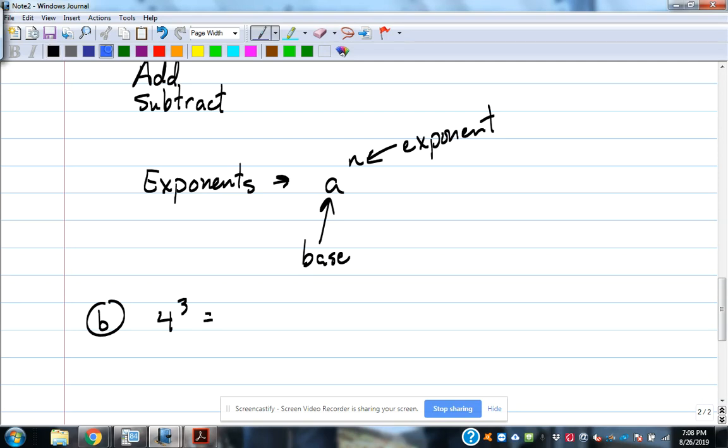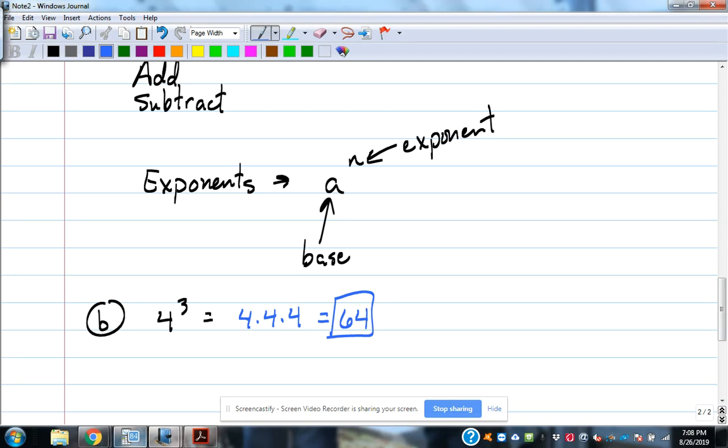What does it mean to say 4 to the third power? Yeah, 4 times 4 times 4. And we can do that math. 4 times 4 is 16. 16 times 4: 10 times 4 is 40, 4 times 6 is 24. Add those together, get 64. With the graphing calculator, I'm going to show you as we go here. A lot of you don't have that yet, but I'm going to have it on the video here so that you can see it.